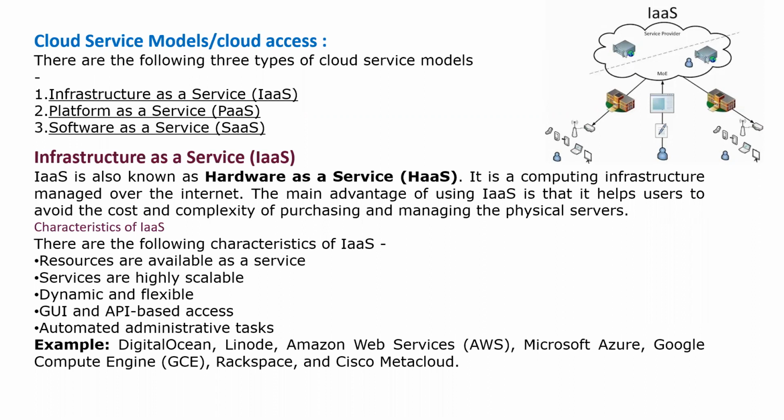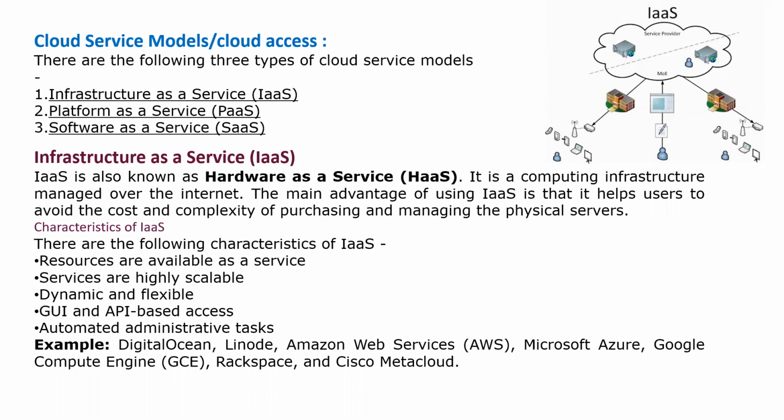Now we are moving to the next point of your syllabus, and that is cloud access. So how the cloud can be accessed. Cloud access basically means the cloud service model, so how access is provided to the users. Generally, in all learning resources, it is called cloud service models. So whenever the term cloud access comes in your syllabus, you have to remember that these are nothing but cloud service models.